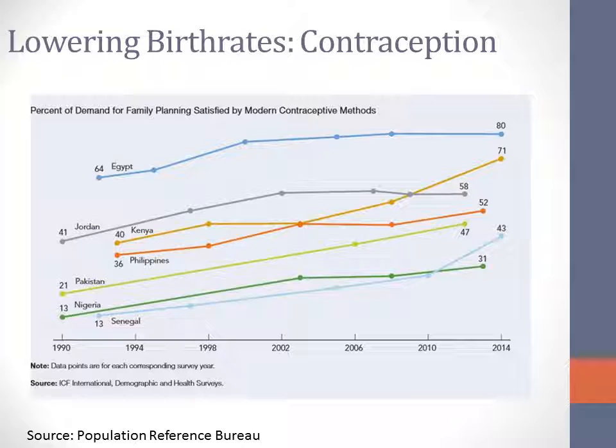Again, when you compare the high rates of modern contraceptive use, those also correlate with total fertility. The percent of family planning demand met by modern contraceptive methods for Nigeria is shown from 1990 to 2014, with the dark green line: usage increased from 13 to 31%, and the total fertility rate is 5.5. The increase in Pakistan is greater. Pakistan is shown in the light green line, growing from 21 to 47% in the same period. The corresponding total fertility rate is 3.8. And in the Philippines, use grew from 40 to 71%, shown with the orange line, and the total fertility rate is 3.9. But it was a decline from 6.0 in the late 1980s.